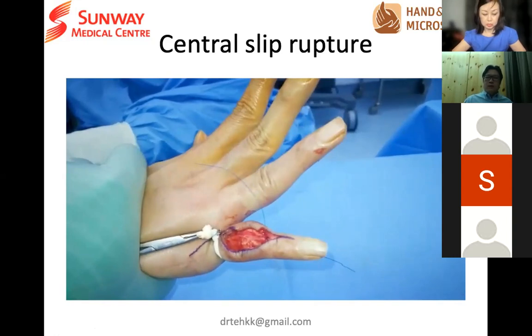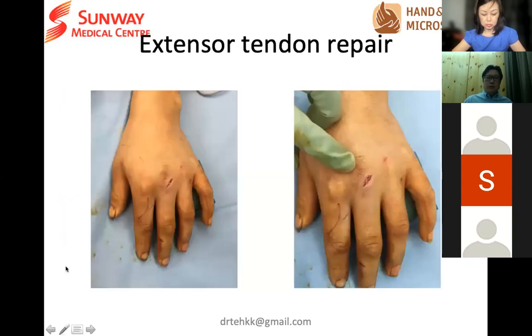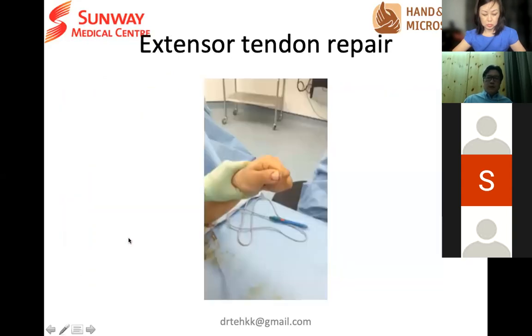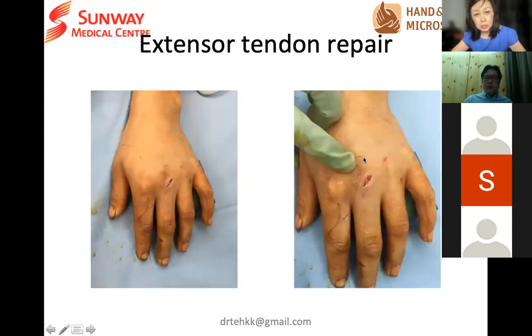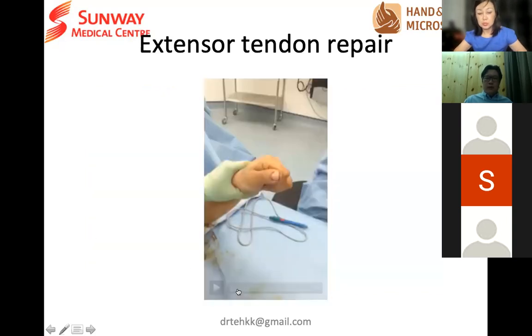So there's a lot of things that we can do. Again, tendon repair. If you see this photo, this is just a small little cut. Again, people should be aware that small cuts like this don't mean it's only a minor injury. If you look into the wound, then you will see that the tendon is actually cut. But if you are a GP in the clinic, it's very hard for you to make the diagnosis, and sometimes you can miss this. And if you see this video, I'm going to show you next.